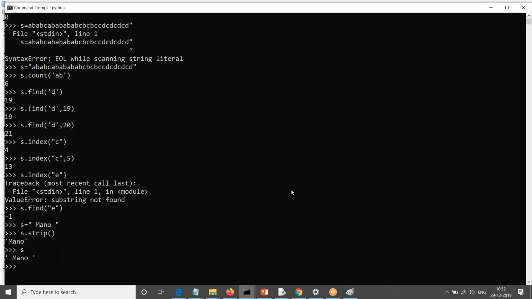See the difference between the first and second outputs. Let me clear it. See there, my string has spaces at the beginning and at the end. When I say strip, it is removing the spaces and returning the result.